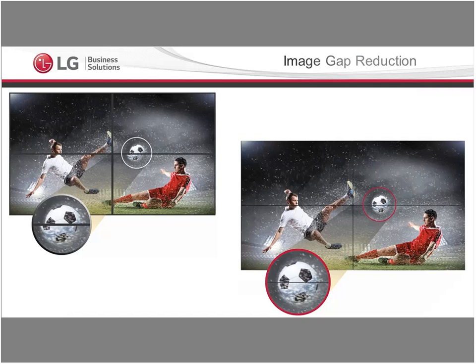Now, one of the things that you should also know about is, especially with our higher end video wall panels in the VM5B, the VH7B, and you also have seen it in our other video wall panels in the LV77A and the LV75A, and we'll review this again later, but our video wall solution has image gap reduction. So these visuals here on the screen give you an idea of exactly what that is. So as a soccer ball is moving from one panel to the next, you could have a little bit of distortion if you don't have the proper video wall solution. But the good thing with our particular solution, you will not have that at all.